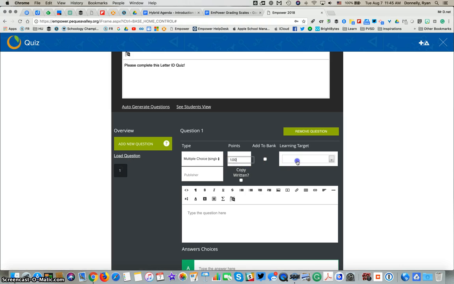So as I look for things in the 102 learning target, if I've checked off this add to a bank, I can just pull those up and not recreate new questions each time. I can also give copyright access to a publisher if I've pulled this from, let's say, the series or something like that.